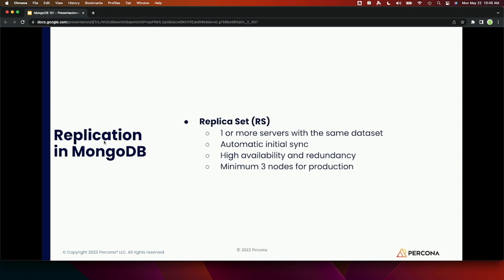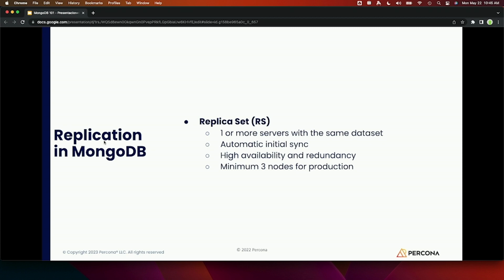In MongoDB, replication is based on a concept called a replica set, which means a replica set is one or more servers that contain exactly the same data, okay? And you can access them as a single unit using a connection string. So it's transparent for your application. You just give the connection string of the replica set, and you don't really know which server you are connecting to, of the ones that are members of the set.